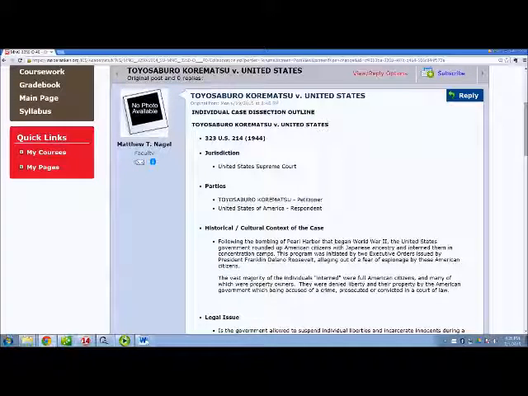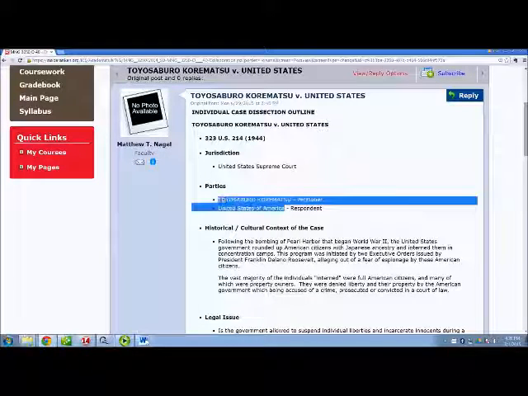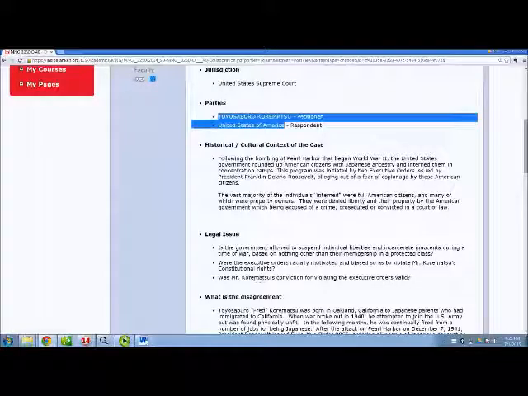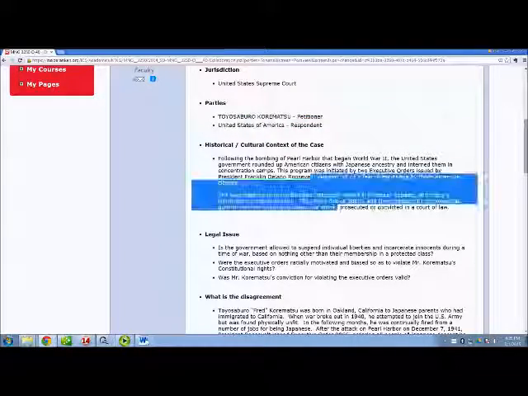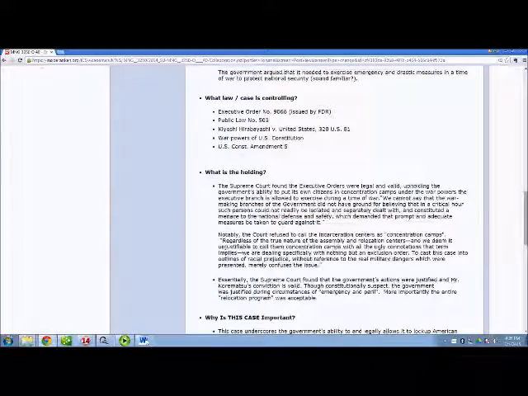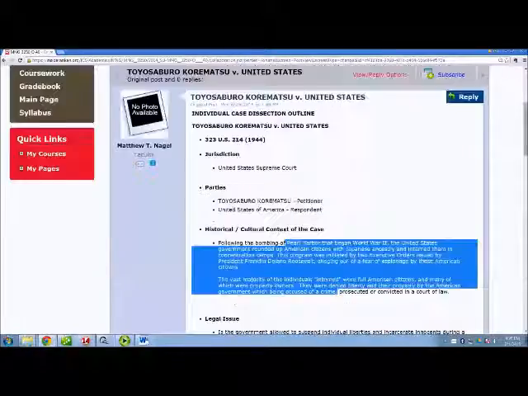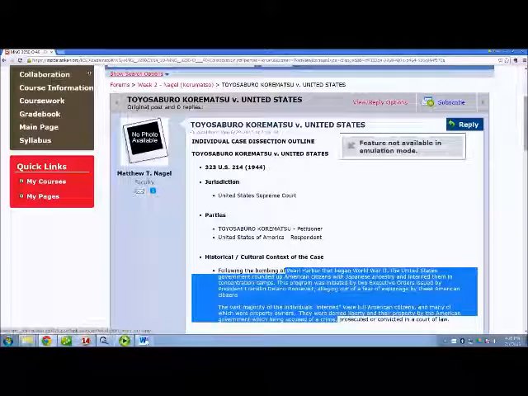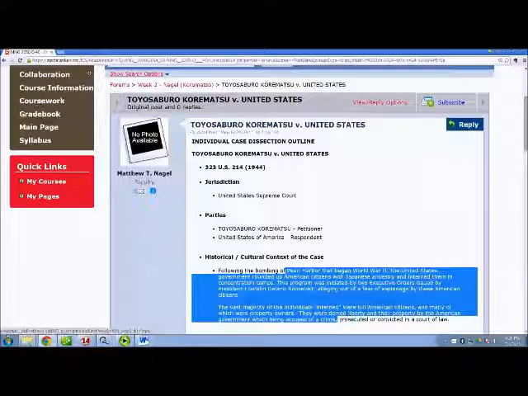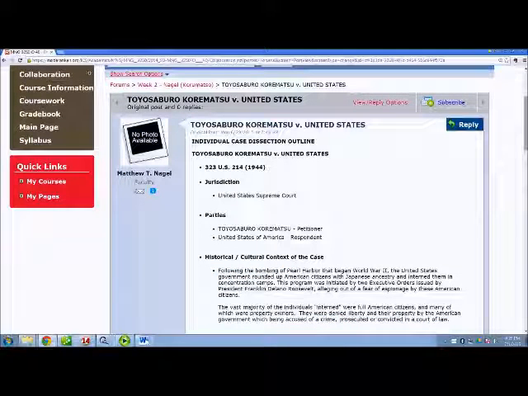I've read it, I've dissected it for you guys, so you can kind of just read the highlights. So think of this as the cliff notes for the class. Your assignment in week 2 is to read this case and then post a comment or question. So you're going to click reply and then ask me a question or post a comment. Again, it has to be intellectually honest and open. Put some effort into it. If you have to ask what counts and what doesn't count, it probably doesn't count.